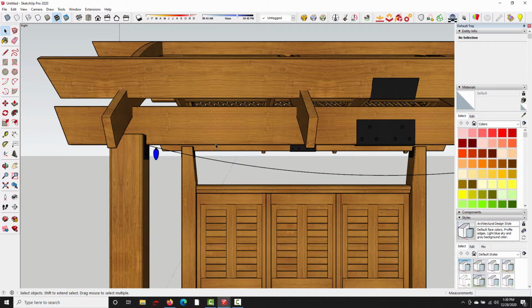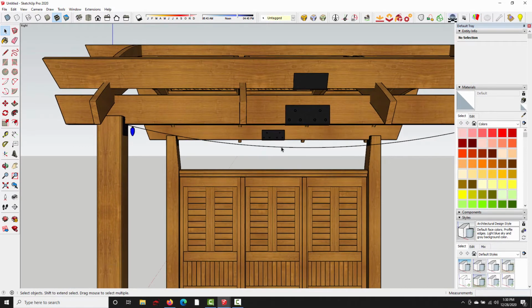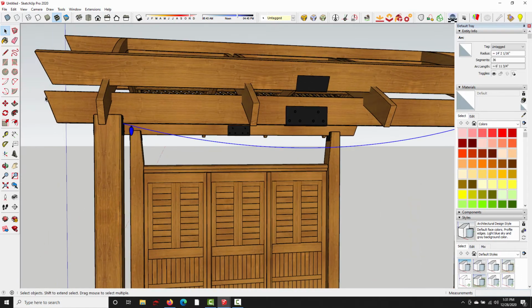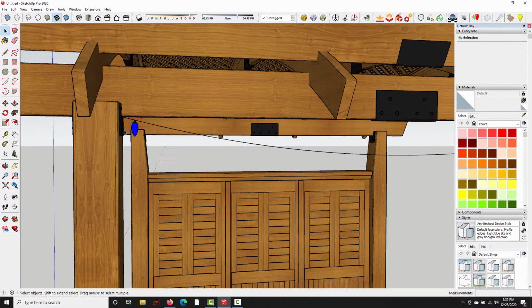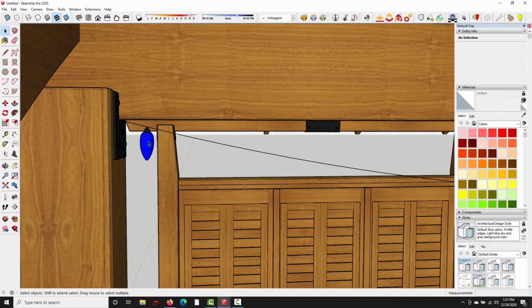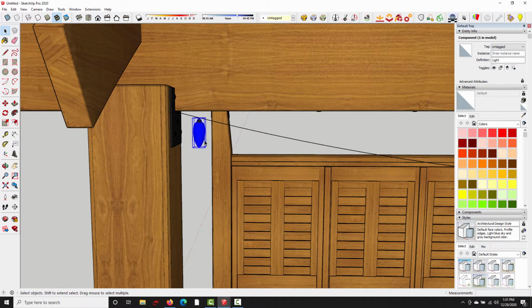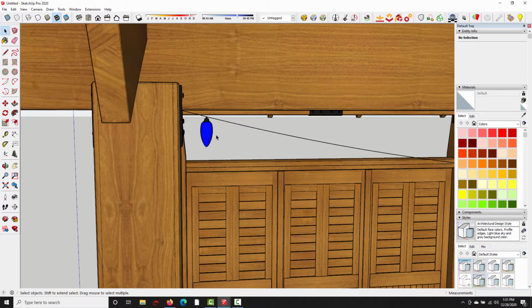So let me go back to SketchUp, and what I've done is placed this SketchUp curve right across this opening. I just used the 3-point curve, and then I downloaded the Christmas decorations, the Christmas lights decoration, and removed all the pieces except for this one blue light. And what we're going to do is copy this light along this path.